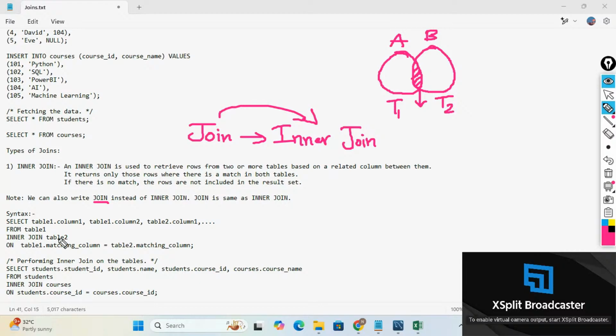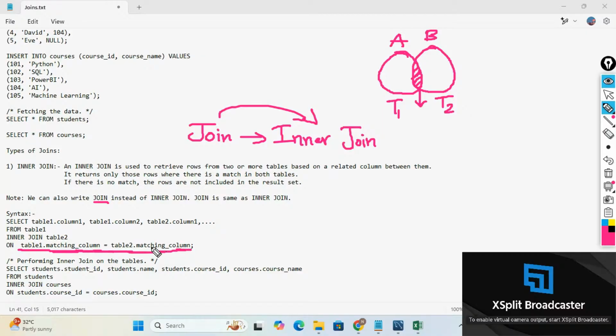We have the syntax for the inner join. The syntax says SELECT, then whatever columns you want, with the table name specified before them: table1.column1, table1.column2, table2.column1, table2.column2. Your wish. Depending on whatever you want in your output, you specify the columns. Then FROM table1 INNER JOIN table2 ON table1.matching_column = table2.matching_column. This is where we specify the matching column.